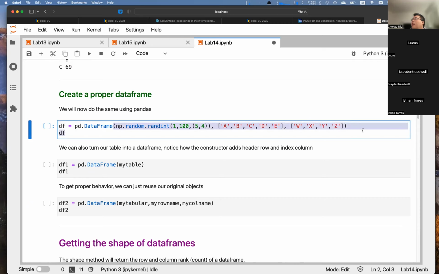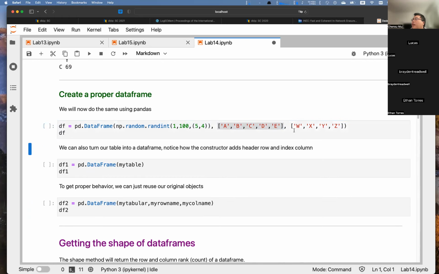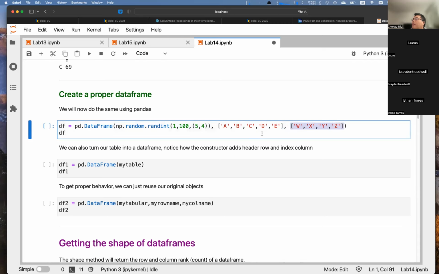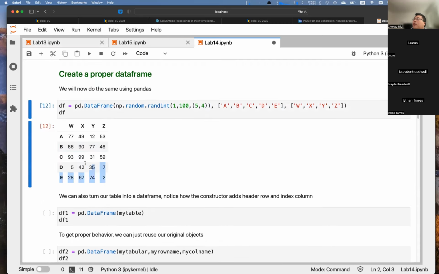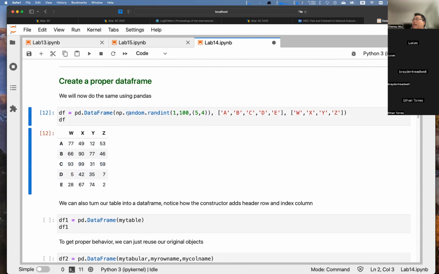And here there are three arguments. The first one would be the content of the data frame. The second one would be the row names, and the last one would be the column names. And after that, print out the data frame. See, it is a proper way and it's easier, right?